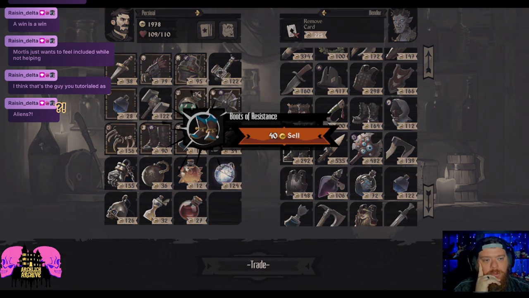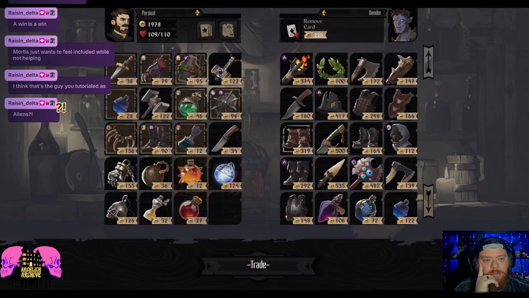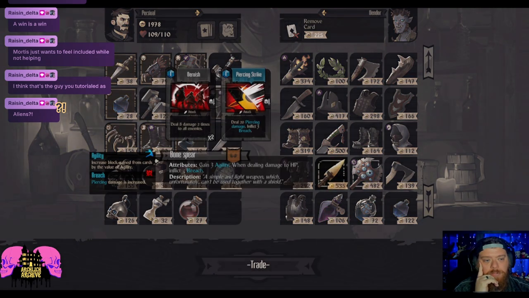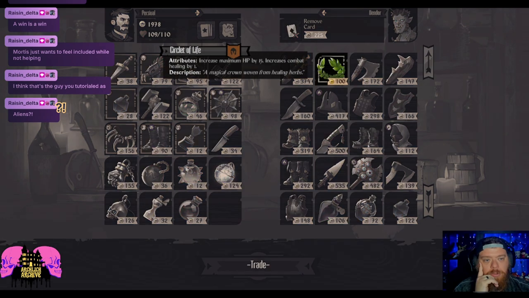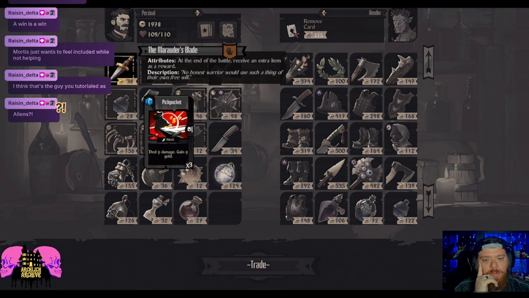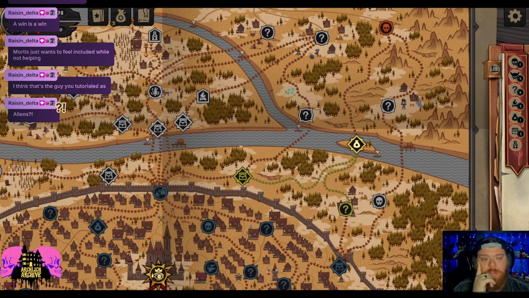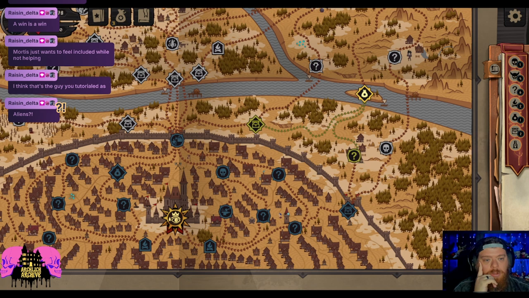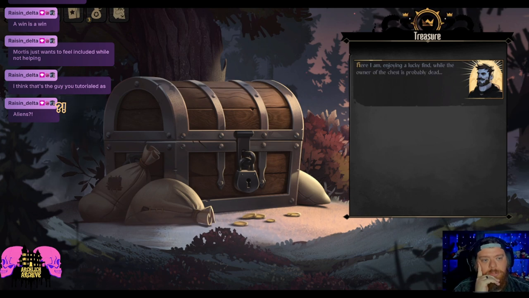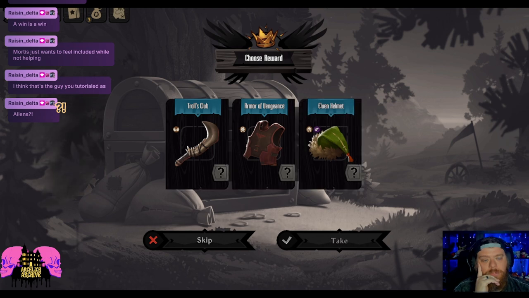It'd be cool if we had another piece of barbed armor. I've not really seen anything. Okay. Oh, that's that. And we'll go get the treasure, I guess. My troll club's back.